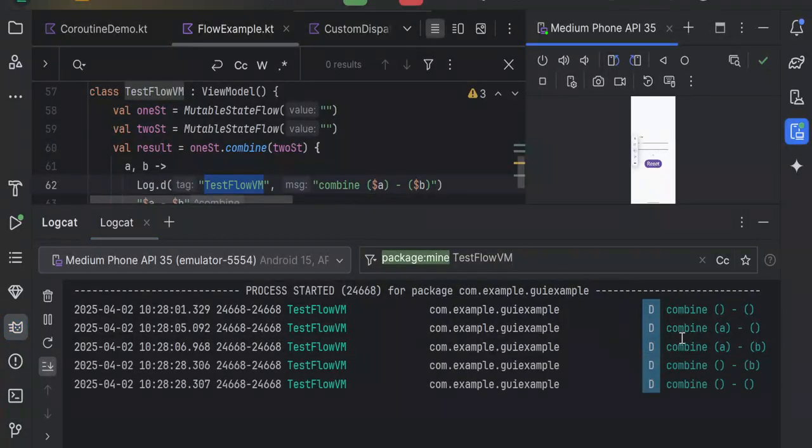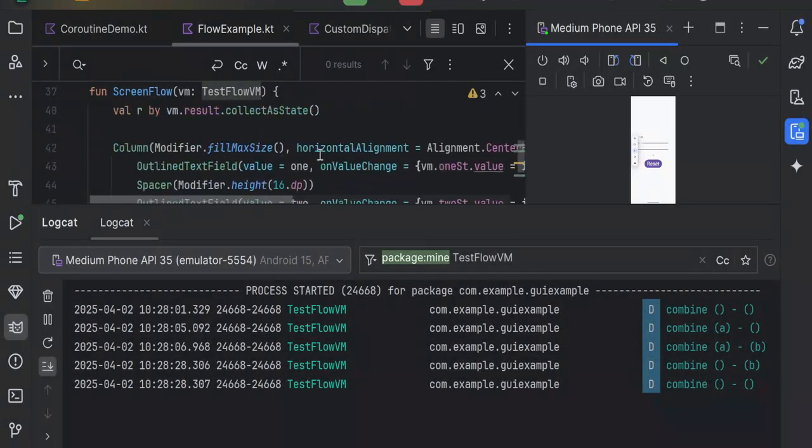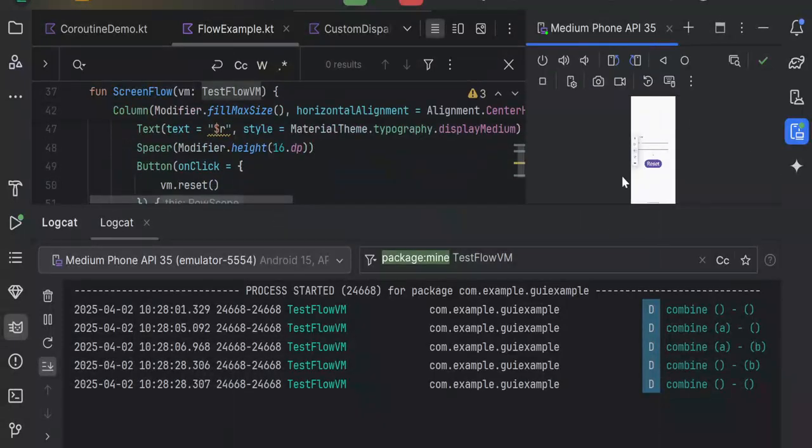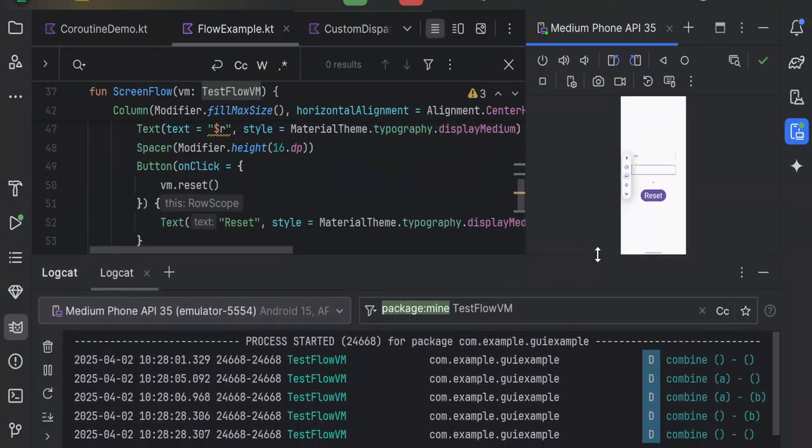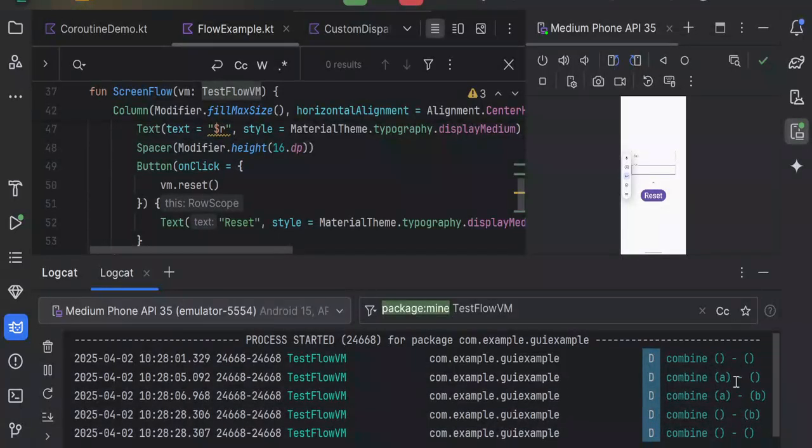Let's also hit the reset. Okay, we will see that in that case, you have a first access to the flows when these outflows are created, because the first on value change is automatically set and called by the text field. So we'll have a set of the blank value. Then I wrote A in the first text field. I know it's very small, but fortunately we are on desktop and not on the classroom projector. Then I write B, and then something strange happens here.